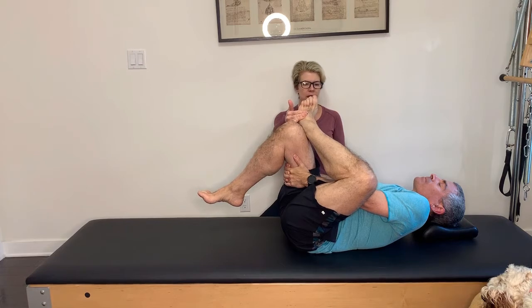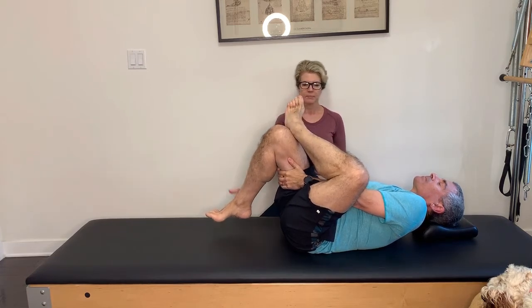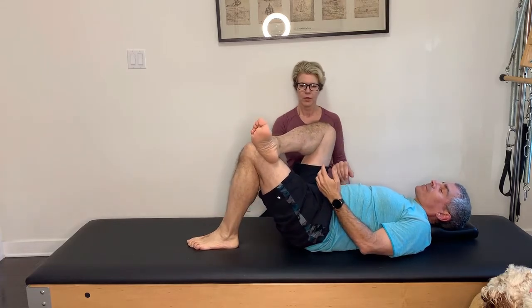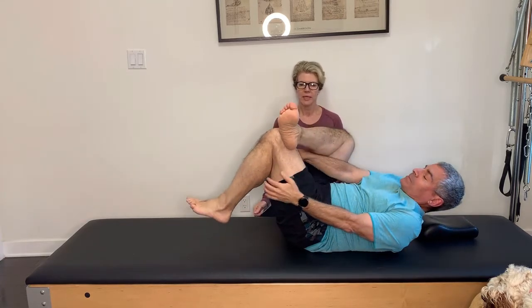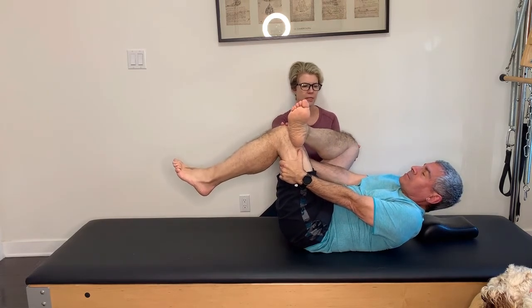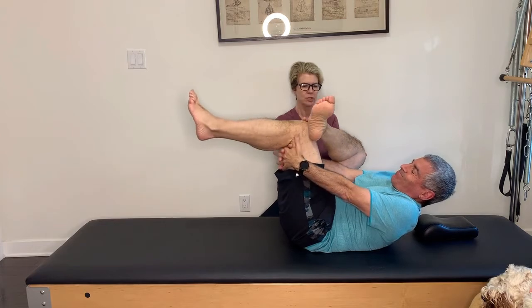Gently put this foot down and crisscross the other way. All right, thread through. There's always one side that's a little easier or harder than the other side. Head down if you can. Not so much.